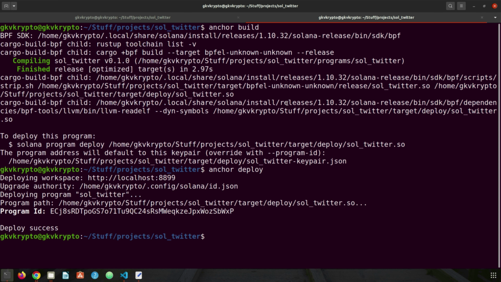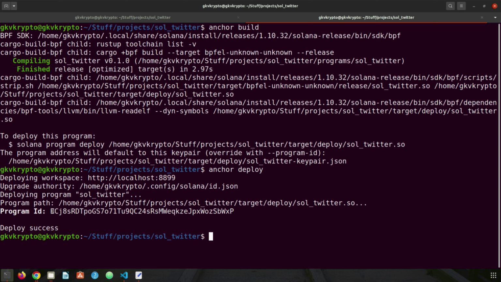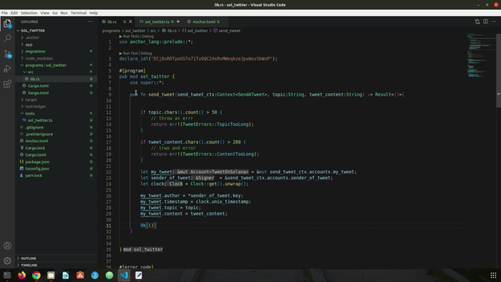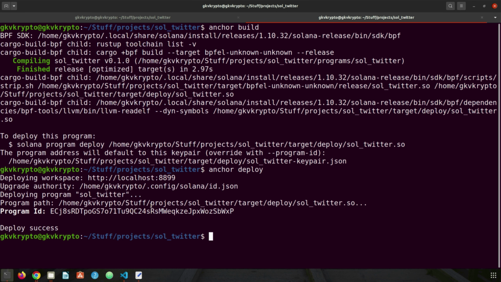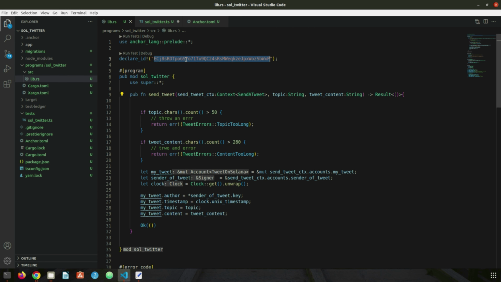What this means is that now our program, this particular program that we have written in Rust, is deployed to Solana blockchain, and to read, or let's say to get data from this program, or to execute this function, all we need to do is we need to somehow go to Solana blockchain and ask Solana blockchain to give us the program that is residing at this particular address, okay? And this address is the same that we did a moment ago. Perfect.